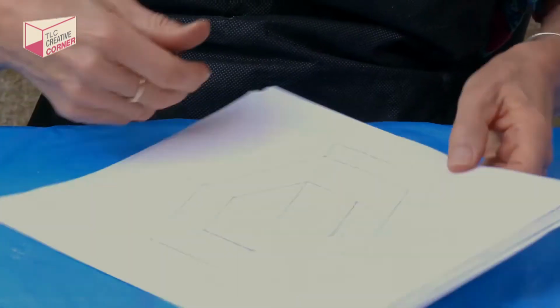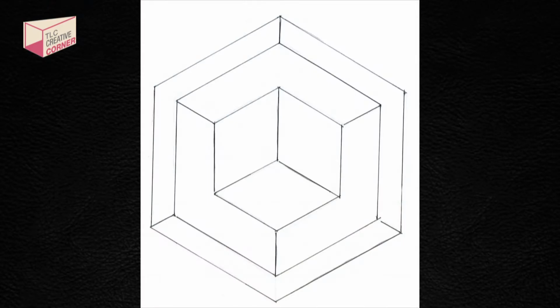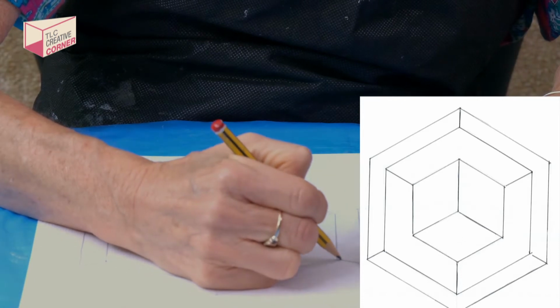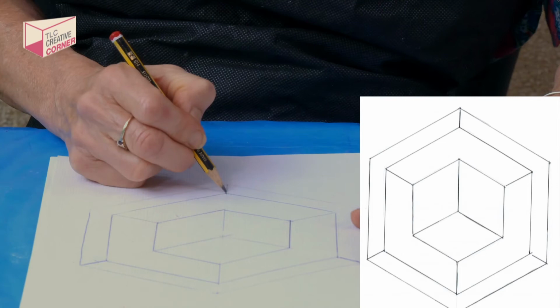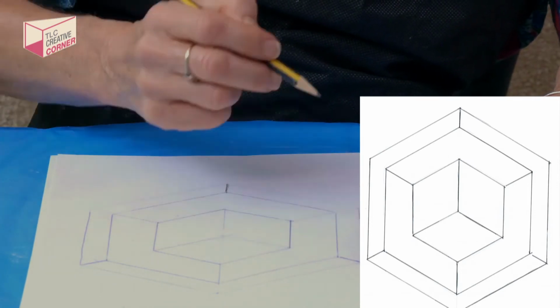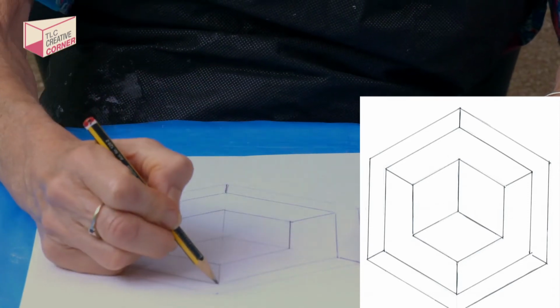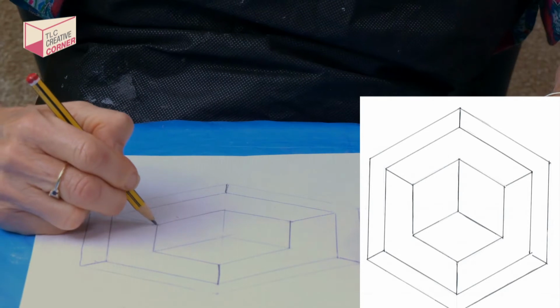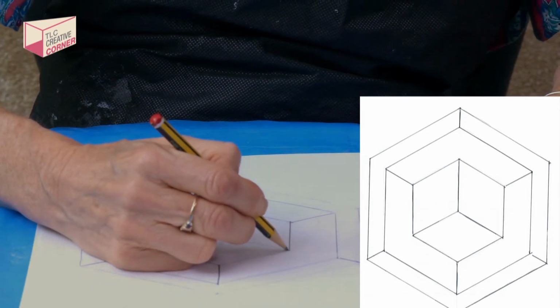So this has made us to have 3 layers, or 3 spaces in each layer. Okay, this is 1 space, and if you want, you can make these a little darker so you know where they are. Okay, this is 1 space, this is another space on the outer edge, and this is 1 space, 1 space, 1 space. Okay, and then the inner space would be here, here, and here. Okay, and then the next one is here.